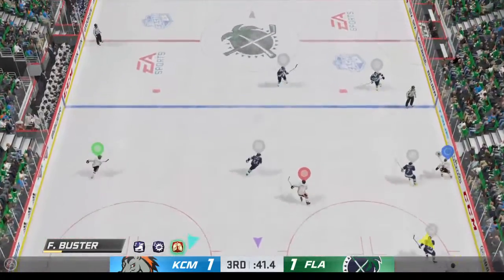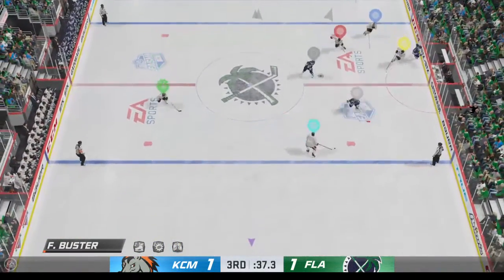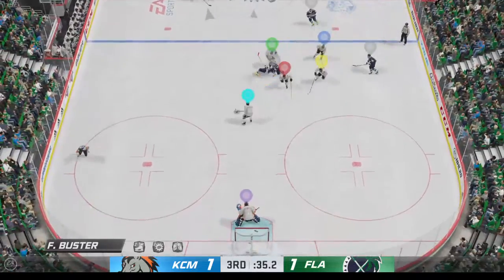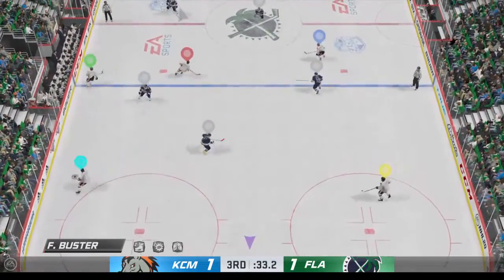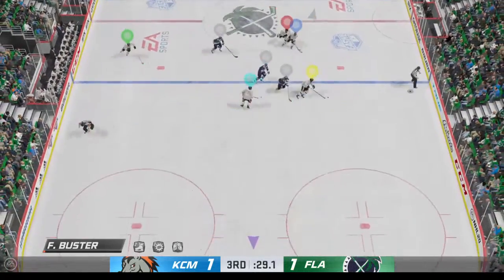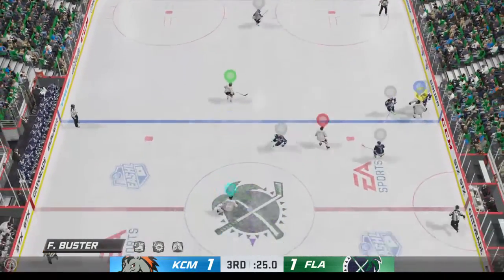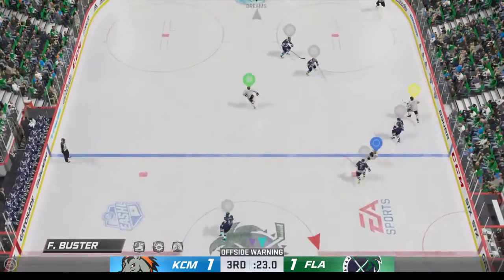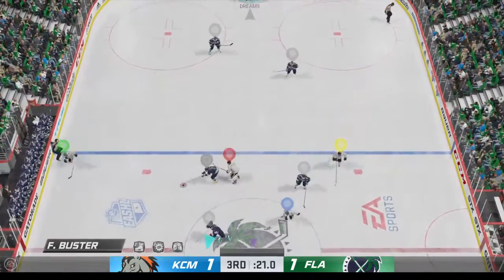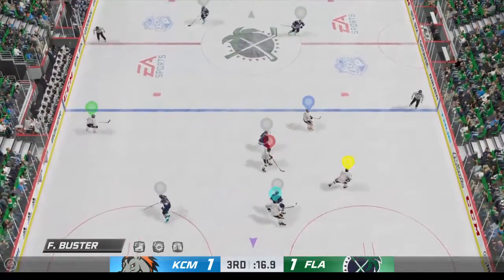Quick feed to Boomer. Through the neutral zone, moving the puck along the side. Lays into the body on the play. Angles it over to Mitchell. Right in the open ice, that one's picked off. Carries it in. Florida's got a hold of it along the wall. Florida's got the puck here in the open ice. Here's a short pass to Tutu.